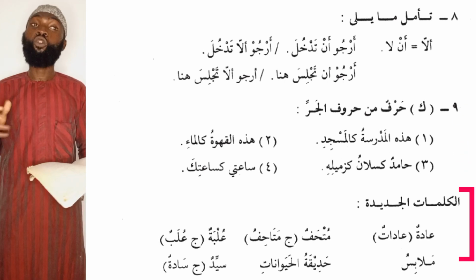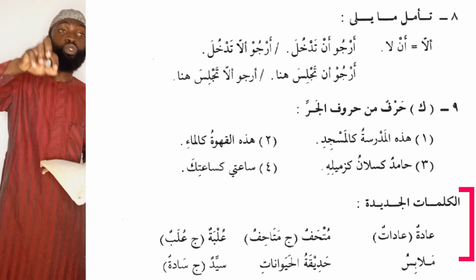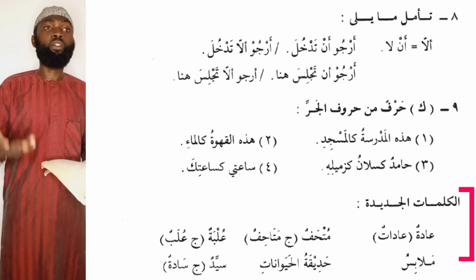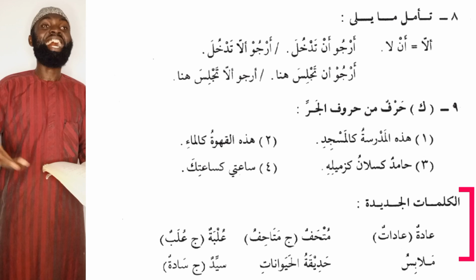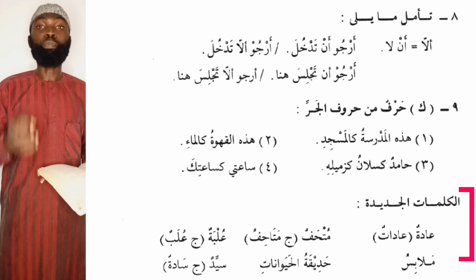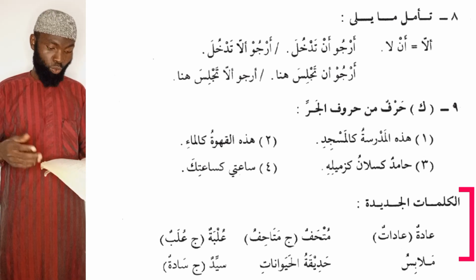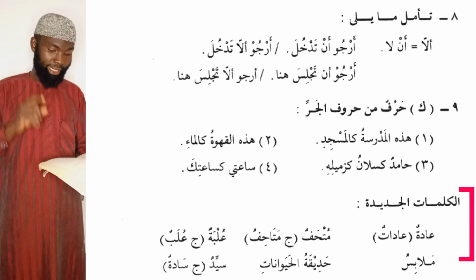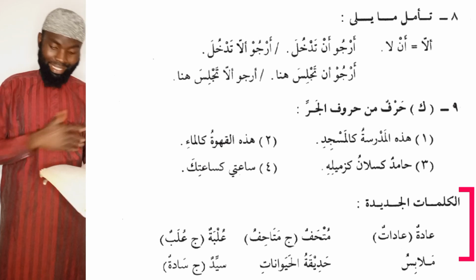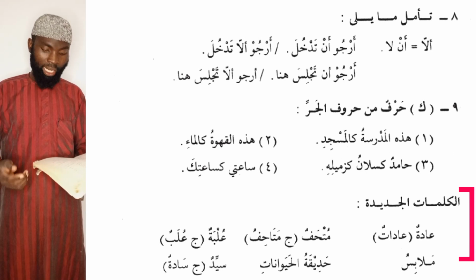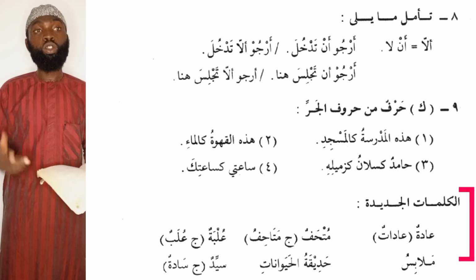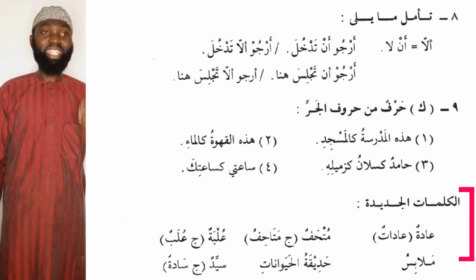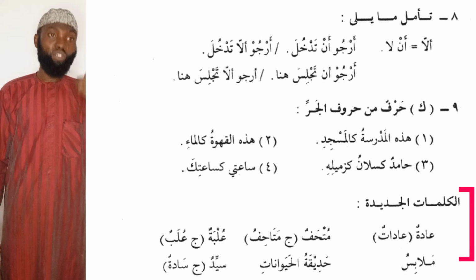MashaAllah. Now we have new vocabulary, new words. The first one is adatun. Adatun means culture, behavior, custom. Do you understand? So the plural of it is what? Adat. Then we have muthafun, means museum. Matahif means what? Museums. Ulbatun means what? Packet or sachet or tin. So ulabun means what? Sachets. Malabisu, clothes. Hadikatul Haywanat, garden of animal garden or zoo. Then we have Saydaliya. What is Saydaliya? Saydaliya means pharmacy. Saydaliyun, pharmacist.